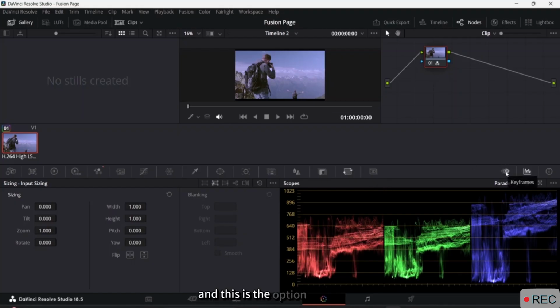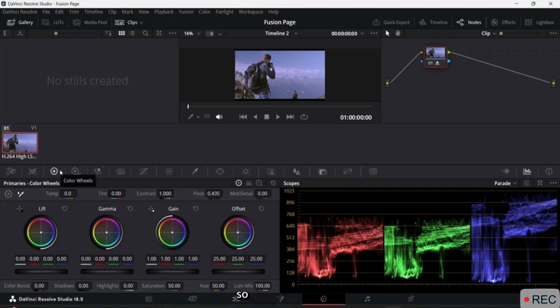Okay, and this is the option for keyframing. I have given you a basic overview of keyframing, how you can use keyframing in DaVinci Resolve. So for me, I will come here. As you can see, there are basically 4 options available in my color wheel. Suppose in this particular footage, I want the black appearances in my footage to be black, and the white things to be kind of white over here. So that's about this thing.